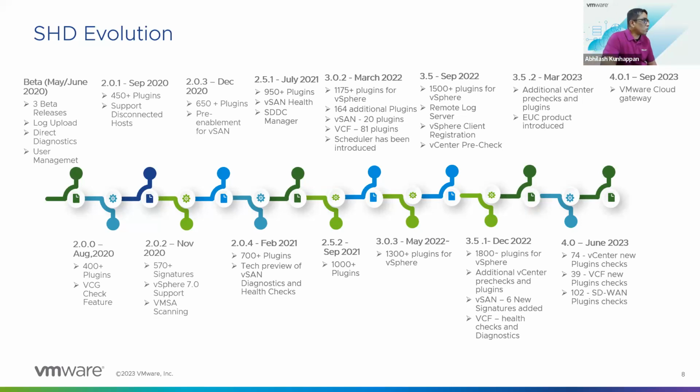And we support a lot of products, right from vSphere. It covers versions 6.5, 6.7, 7.x, and 8.x. We cover SD-WAN, VCF, and vSAN as a product. We also cover Horizon, and we recently started VMware Cloud Gateway. So there are a lot of different products that SSD can pick up and troubleshoot for you. With VCF and vCenter, we have some more enhancements with 3.5 and 4.x versions, which we will talk about in the demo.